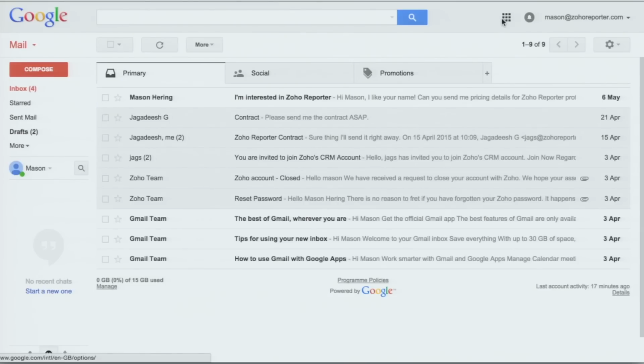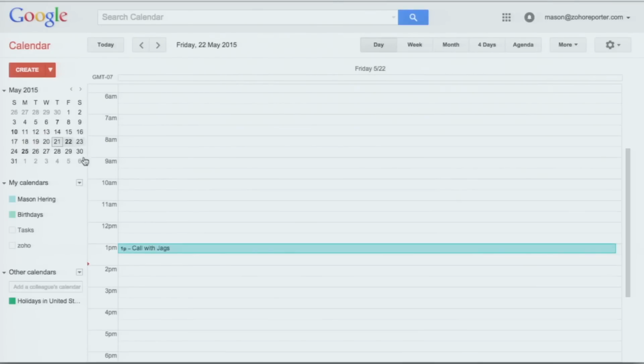Now when I go to my calendar here, there it is. And again, it's a time zone issue. It really was set for 3 p.m. And that's an important point to remember: make sure your Zoho CRM calendar, which it should be, right? Your Zoho time zone should be the same as your Google Apps time zone. In this particular account, it's not the case, but once that's synced up, it'll show exactly at the same time, 3 p.m. and 3 p.m.